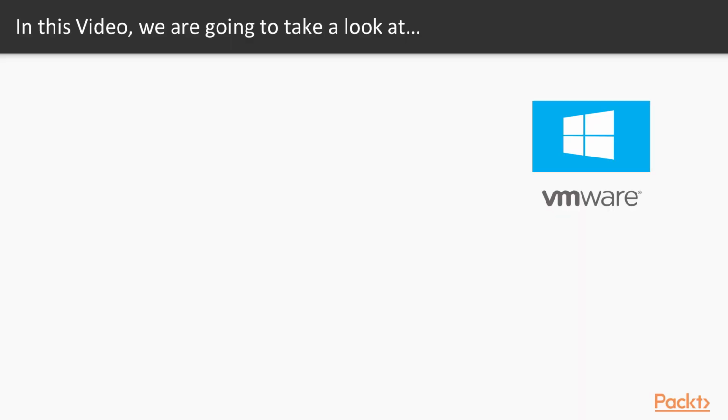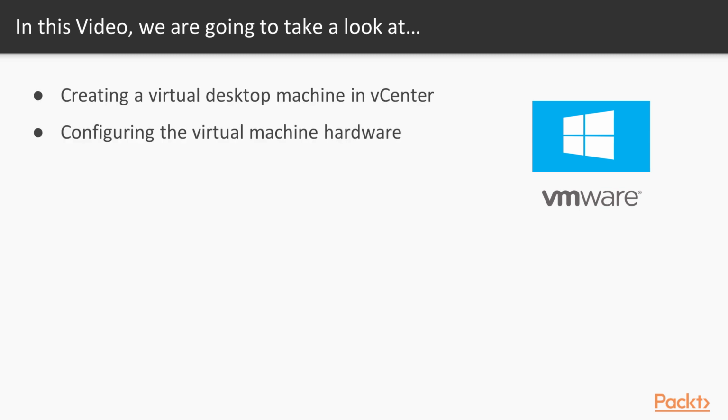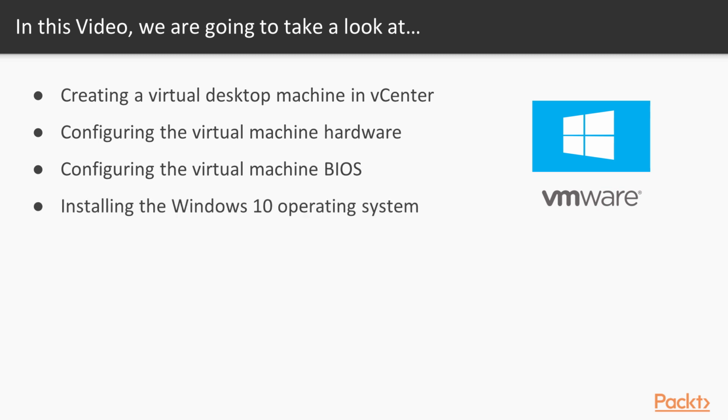To build the desktop there are several steps to complete as we discussed in the overview of this section, and in this video we're going to complete the first part of that build process. First, we will build the virtual machine, configuring the virtual hardware to reflect the fact that the desktop is running as a VM. This also includes configuring the virtual machine BIOS settings. Once these steps have been completed, we can then move on and install the guest operating system, in this example Windows 10, before installing the VMware Tools software to ensure that we are running the correct VMware drivers and tools required for a virtual desktop machine.